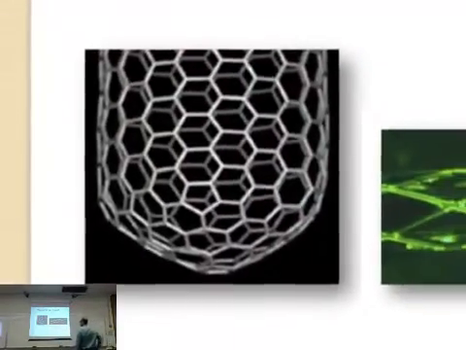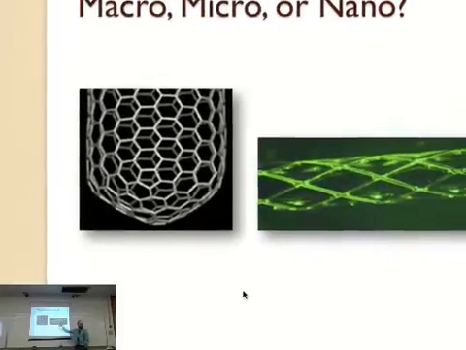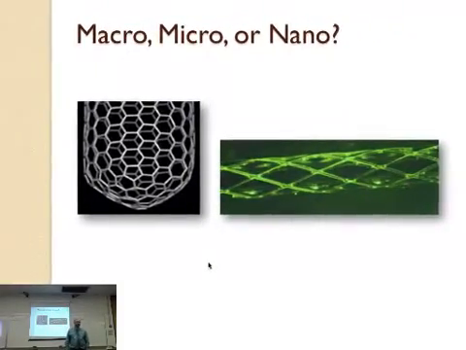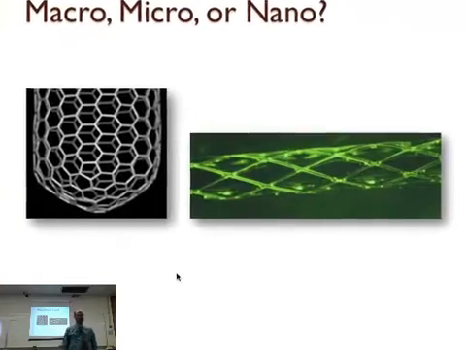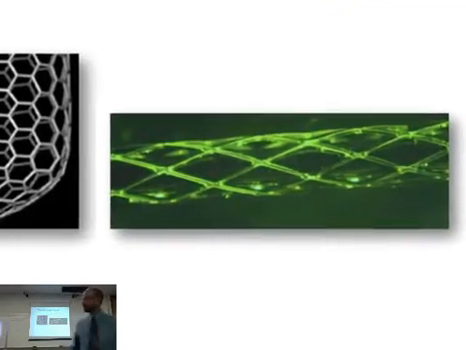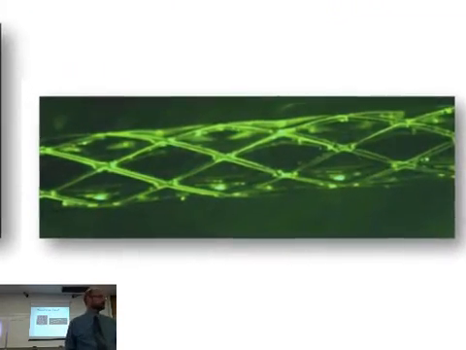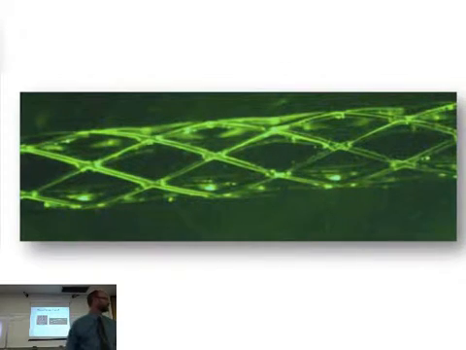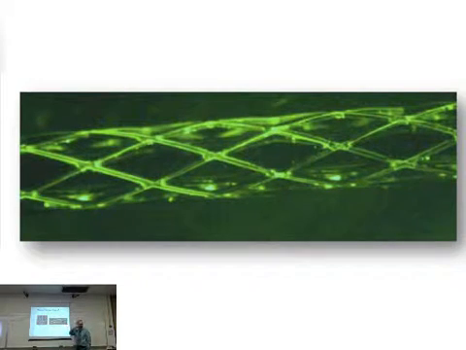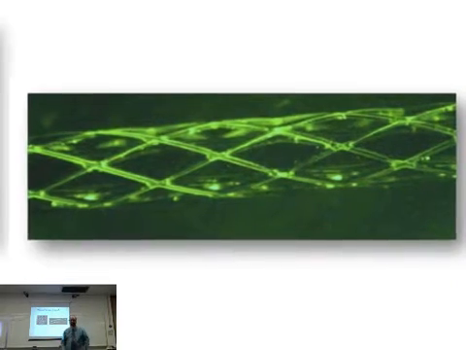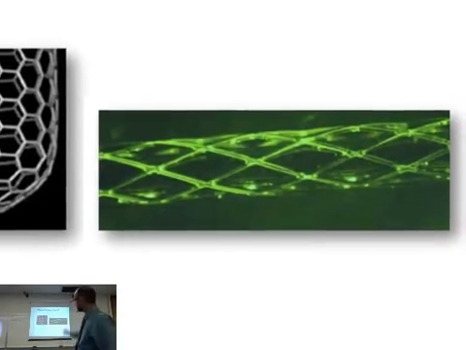The one on the right, any guesses? I couldn't guess this one. A hair? Not quite. It's a stent. They put that in your artery when your cholesterol's high, like mine. They haven't done that yet, thank God. But they put that in and it expands and opens up your artery or vein so the blood can flow. It's called a stent. Which one is bigger?